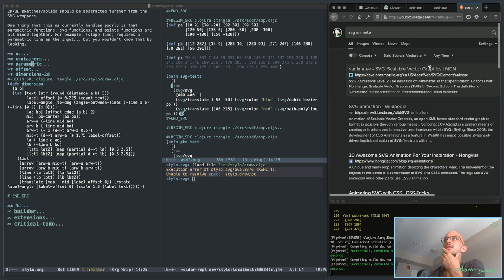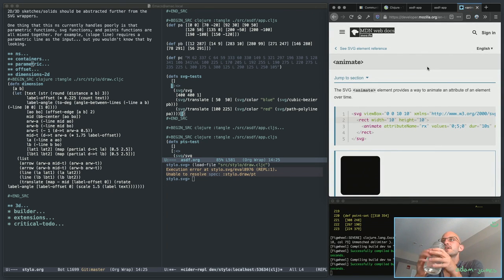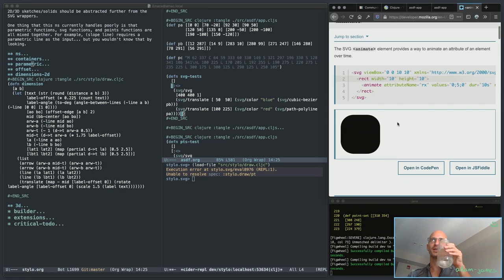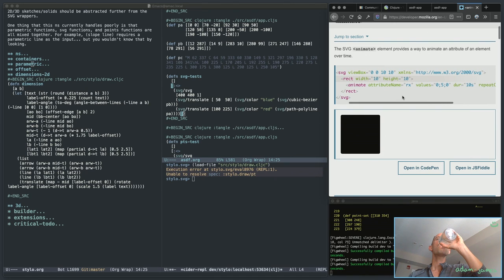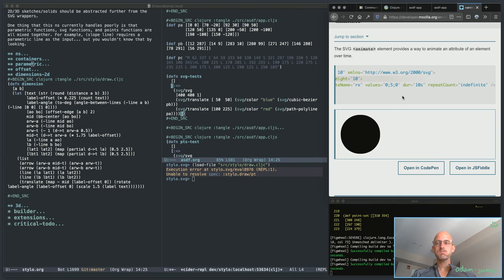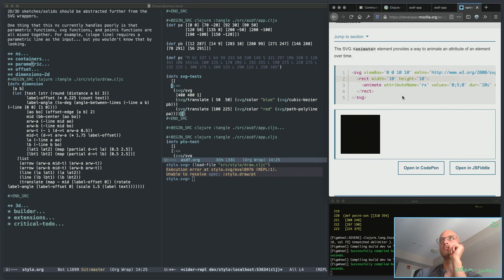I was just reminded, this might actually be a fun thing to put in the SVG layer. Interesting.